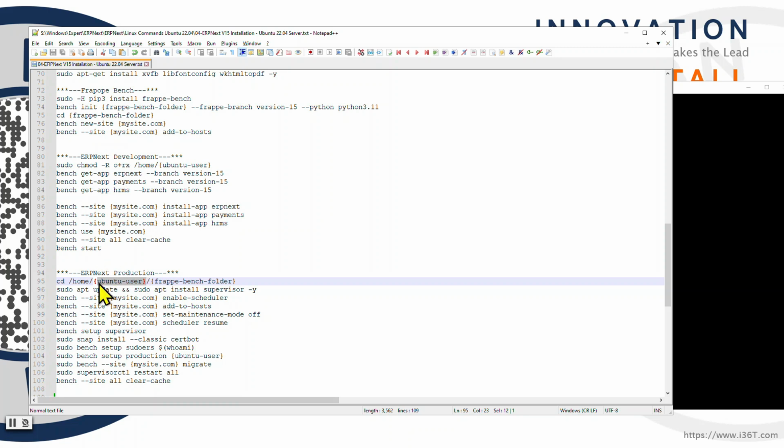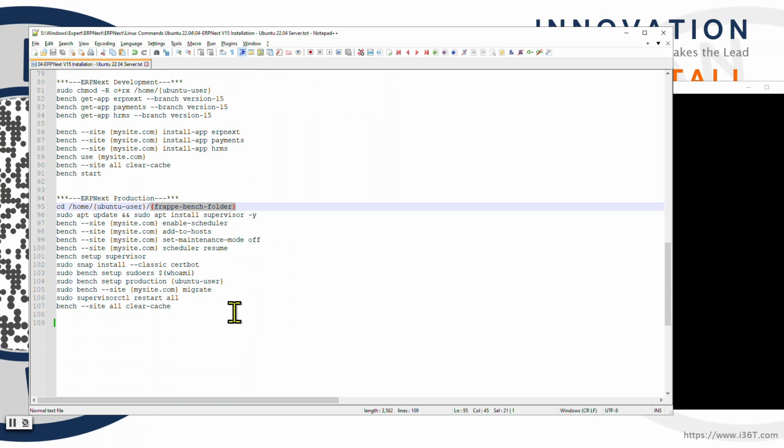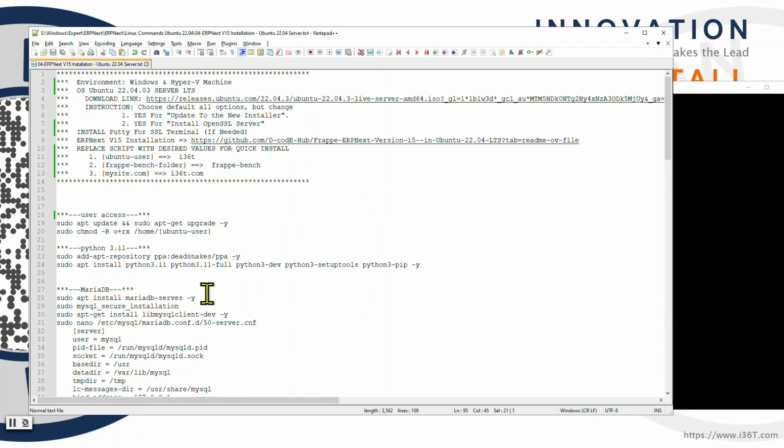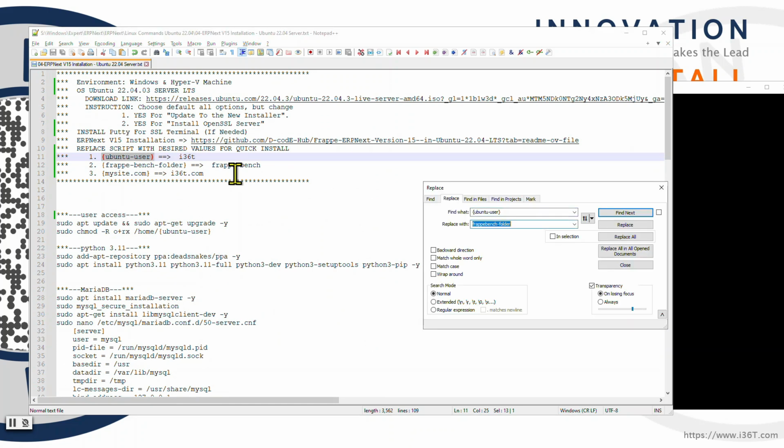Basically, you need to change this text to whatever you desire or your user. Similarly, there is one folder name which I can easily replace with my desired folder name, username or site name. So for quick installation, just find this and replace your user.